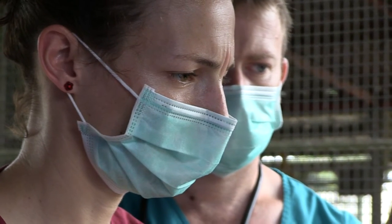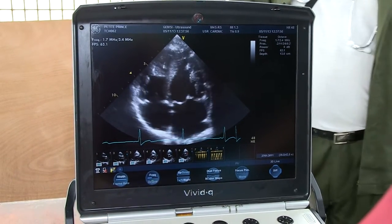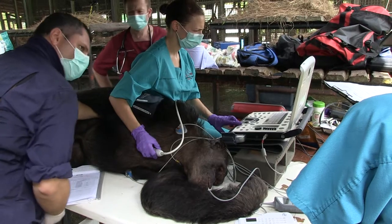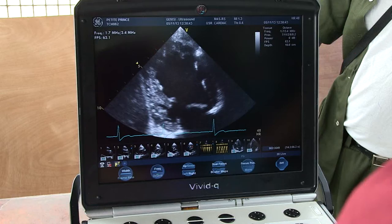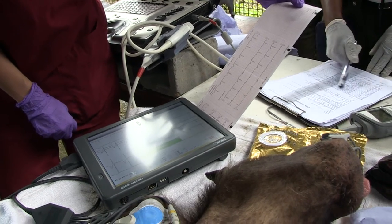So far they first appear very similar — the ultrasound windows are in a very similar place to humans, and if you were just to look very quickly it would look very much the same. But when you start to analyse blood velocities and chamber sizes, there are some subtle differences that, once we look into them in more depth, may actually paint a bigger picture as to how their heart functions.